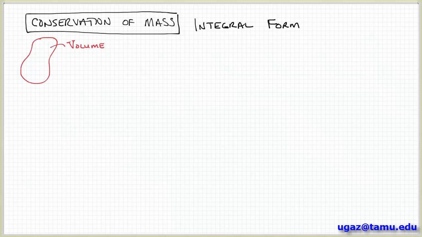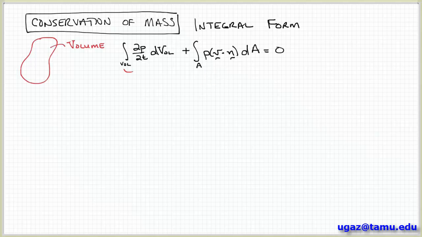So remember here we're looking at an arbitrary volume like this potato in three dimensions. And we said that we can express the conservation of mass in this arbitrary volume in terms of two integrals. These two integrals represent the accumulation term d rho dt integrated over the volume. This is the accumulation of mass inside this volume.